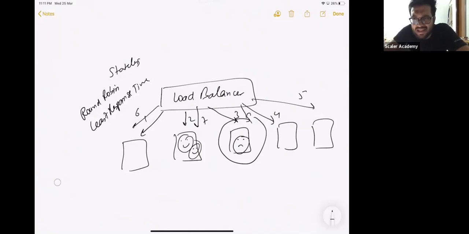What do I mean by saying a box goes down? It can mean that the box went bad, or maybe the connection between the box and me went down, or maybe the connection was so overloaded that it was not responding in a fixed amount of time. So all these situations are bound to happen. So boxes go down all the time. Does it make sense, people?